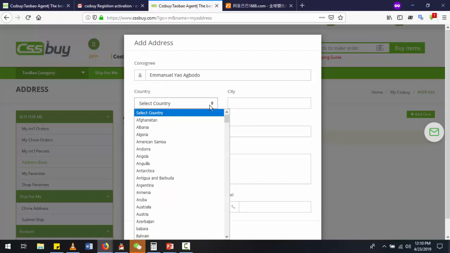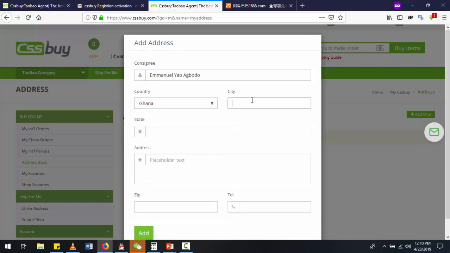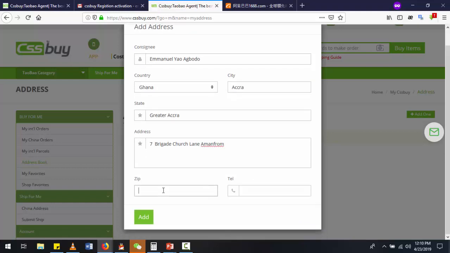Then you choose your country, Ghana, and then your city, the state, and then your address. Let me quickly fill in the address, then a zip code as usual.